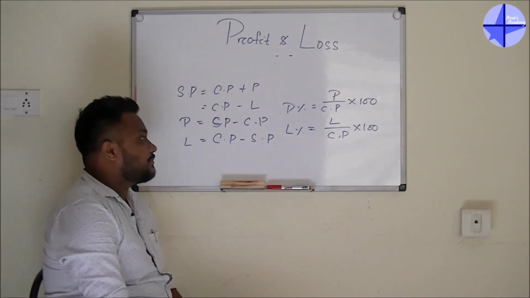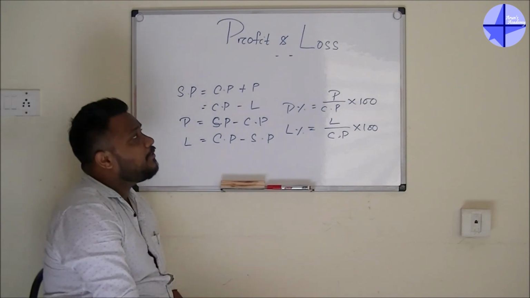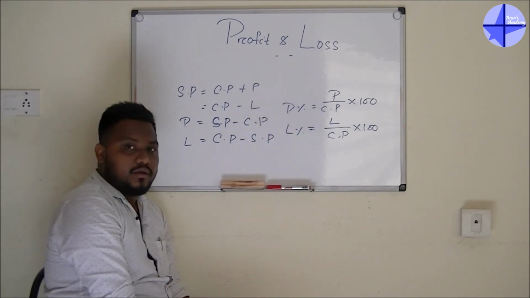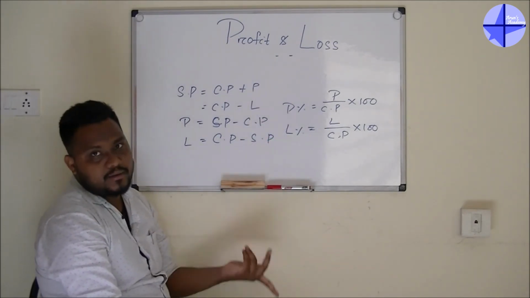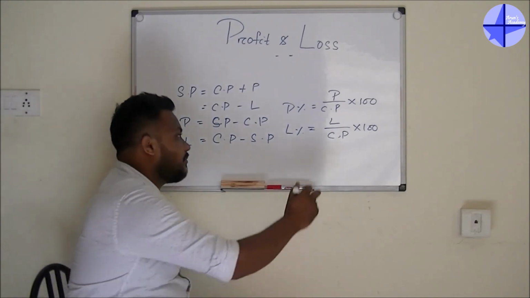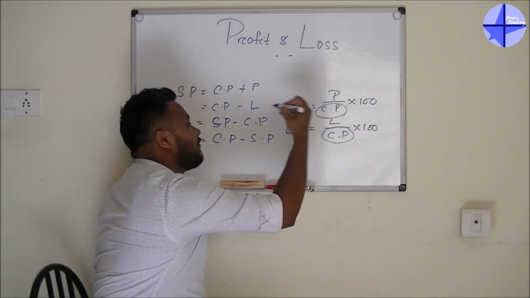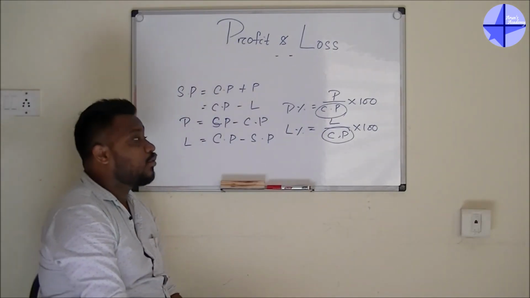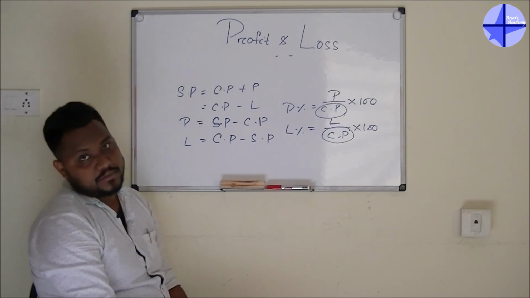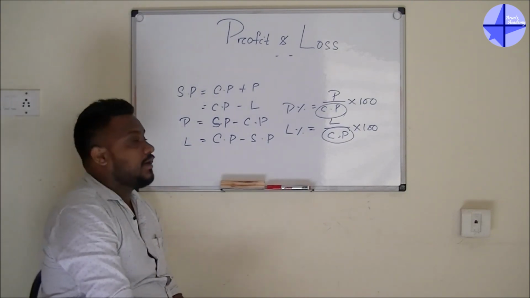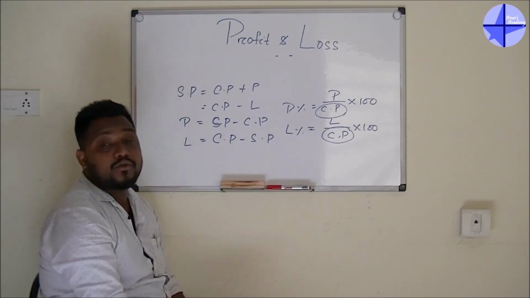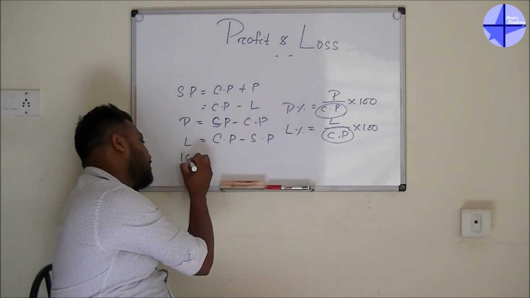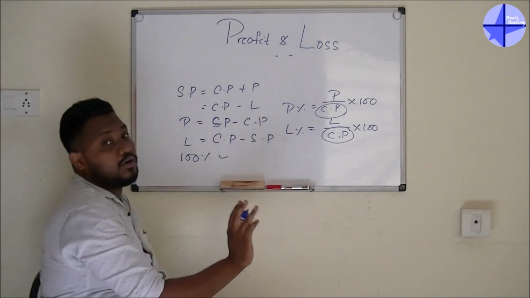Okay, so guys, now if you notice the formulas once again, in the last 2 formulas there is something common. What is that common thing? The first thing, 100. After that another thing is common, that is your cost price. So I am telling you, it may be profit, it may be loss, you have to calculate in terms of cost price. If cost price is not given, you have to assume the cost price as 100%, always remember.